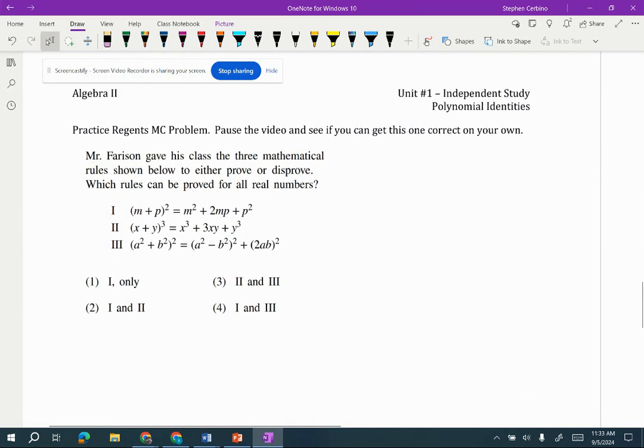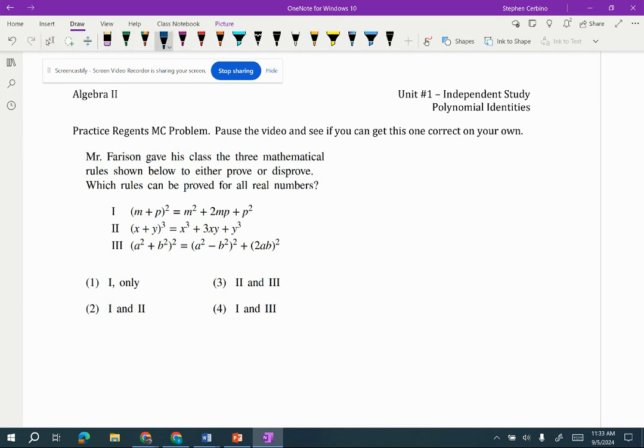All right, so identities do pop up at times on the Regents exam, and when they do, they're either multiple choice or free response. Most of the time we see them as multiple choice questions, and a lot of them look like this, where they give you 3 different equations or more, and they ask you which of them is true or not true. Notice it doesn't actually say the word identity in this problem, but it's asking you about the identity concept. So let's just take them piece by piece, right?